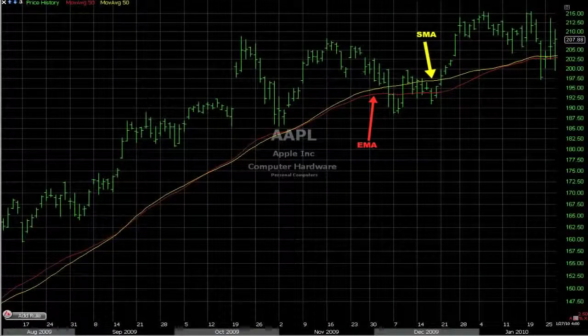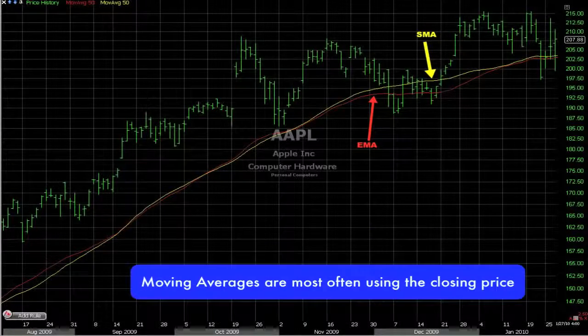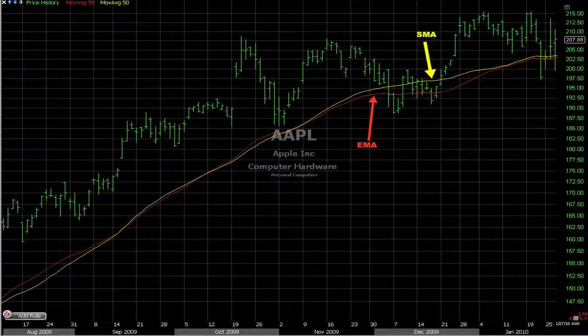Moving averages, also known as MAs, have existed since the beginning of technical analysis and are one of the most popular tools in trading. They're easily calculated, which is a key factor in their popularity, because in the old days you didn't have automated charting packages to do all the calculation for you. MAs are mostly calculated by using the closing price of the bar, but it's also possible to calculate by using the opening price or high-low price. This bar could be a tick bar, minute bar, daily bar, and so forth.